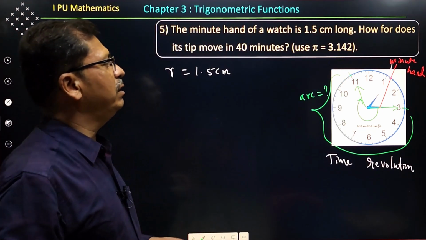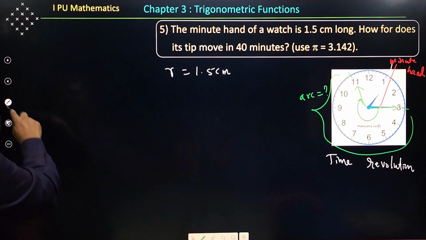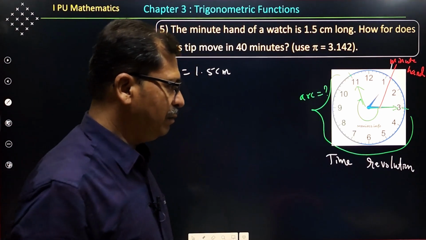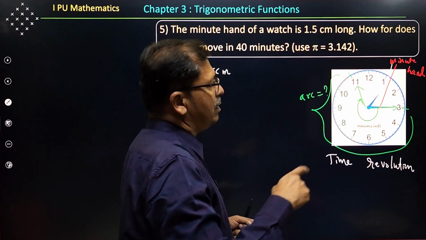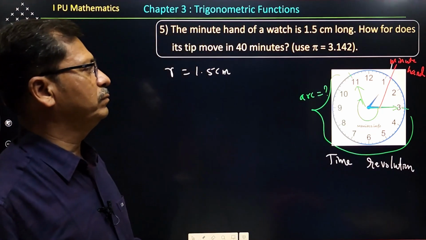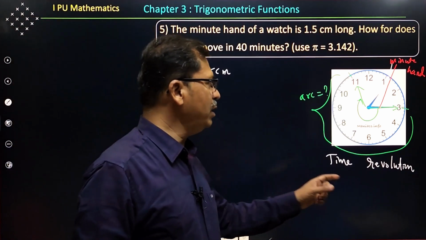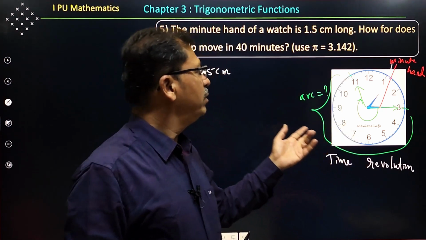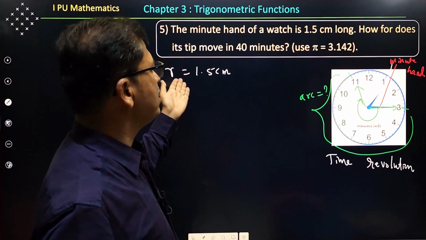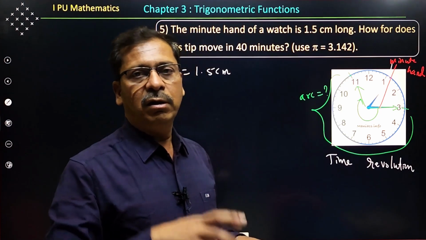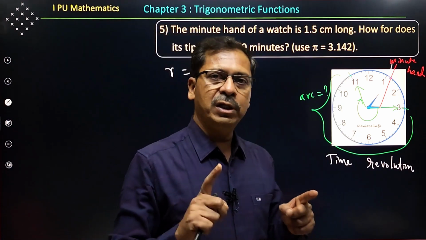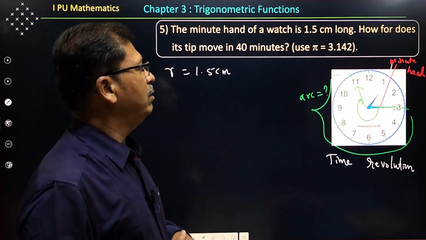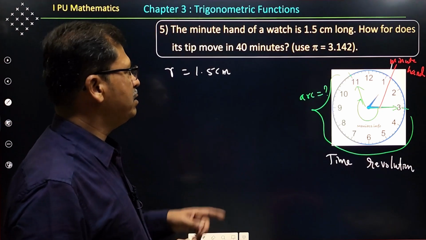So for this you have to do some calculations, pay some attention. My question is, for this calculation, you have to find out what central angle was created in 40 minutes, the angle traced by that minute hand. That's enough. If you know that angle, and the one more data he has given, the radius, you can easily find out the length of the arc traced by the minute hand by using L is equal to r theta. The logic of the problem should be understood. Using the formula L equal to r theta we can easily find the arc, but we need the central angle.